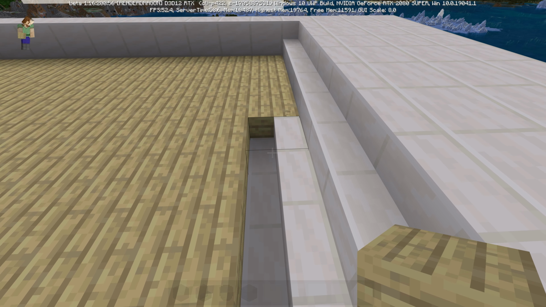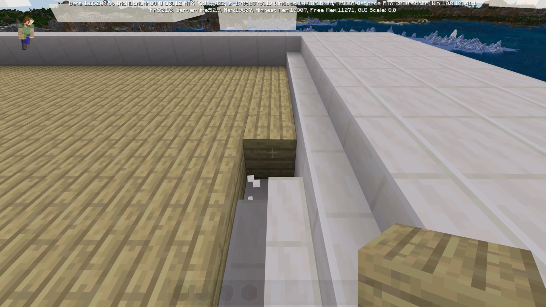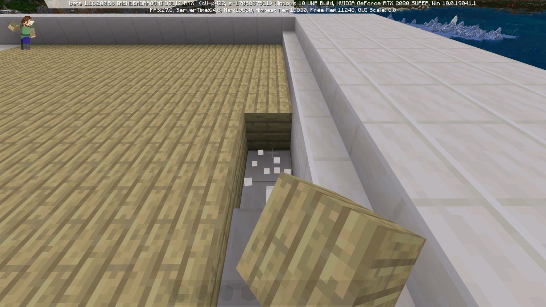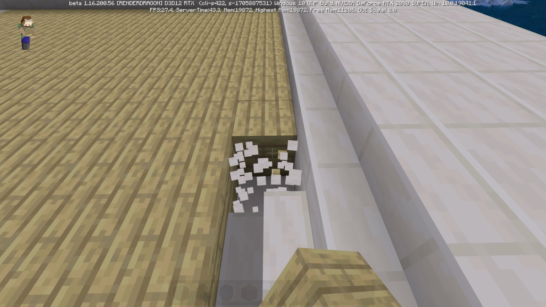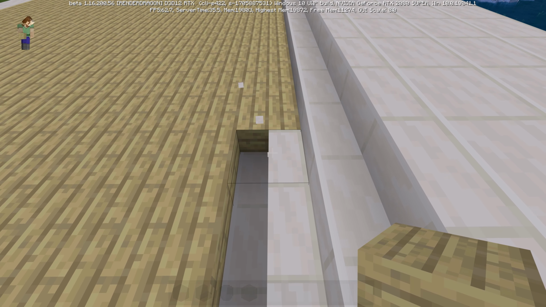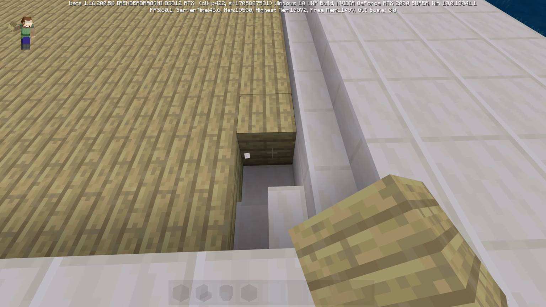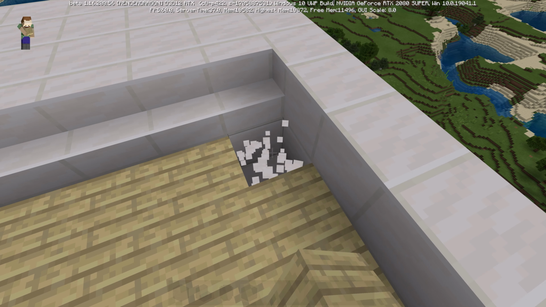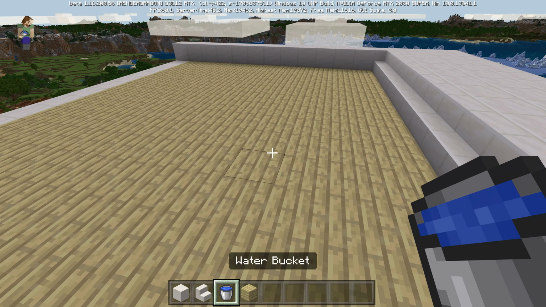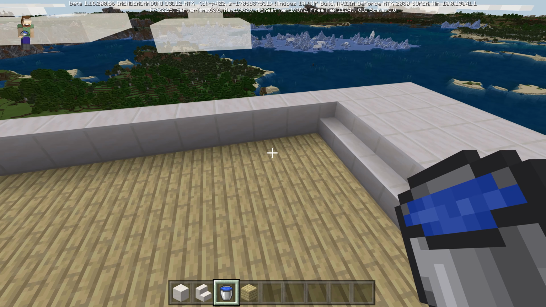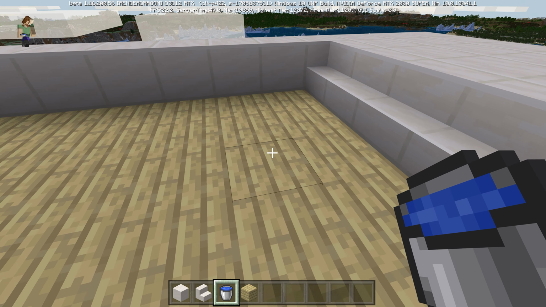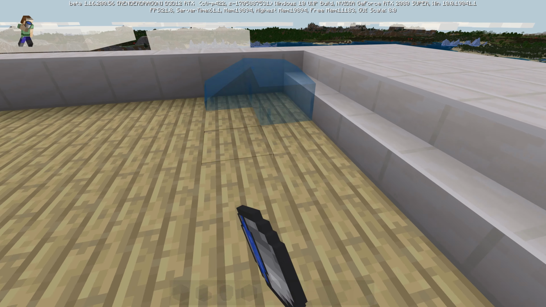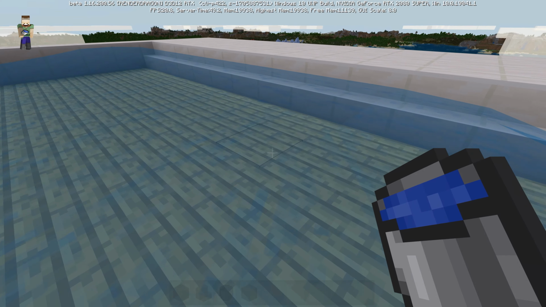One thing you need to know when you're working with water is if you don't get it right the first time and there's something weird, sometimes you have to start completely over and fill every place in with a water bucket.